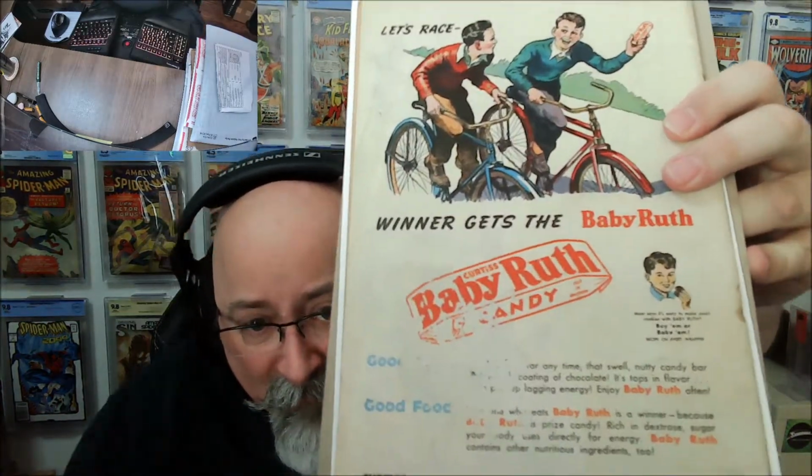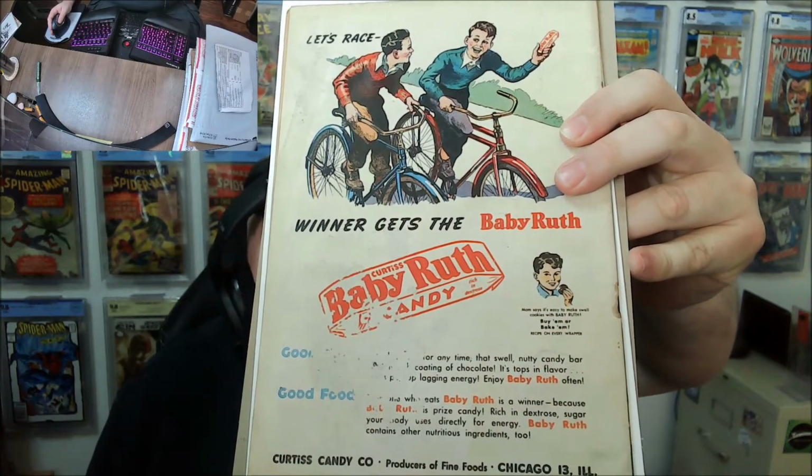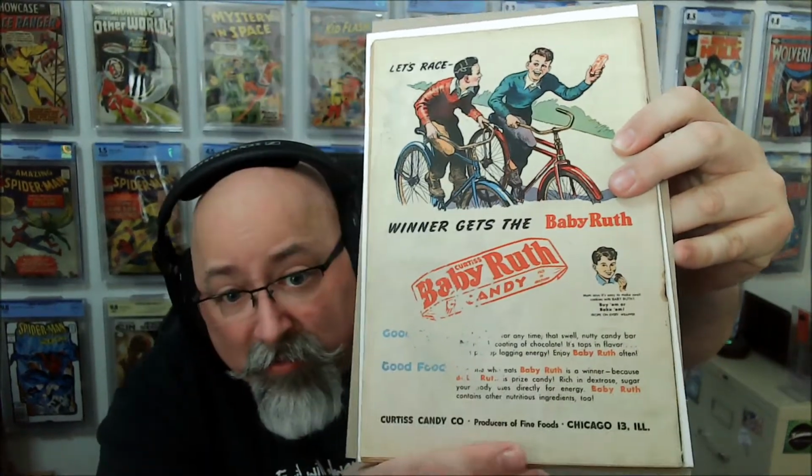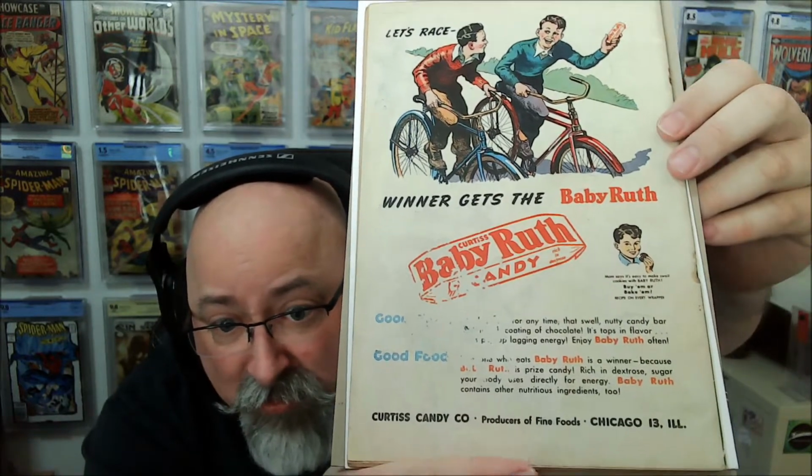One that was presented very well. It says it has some staple rust, and sure enough, I do see it has some of that. It says it has a split at the bottom staple, but I can see from the back of it, it's not. Here I'll start with the back. You can see it's missing some of the ad. I'm just gonna get rid of that. But then you can see where the staple rust is and discoloration and whatnot, and that's all well and good.